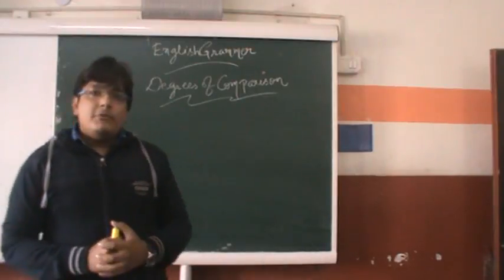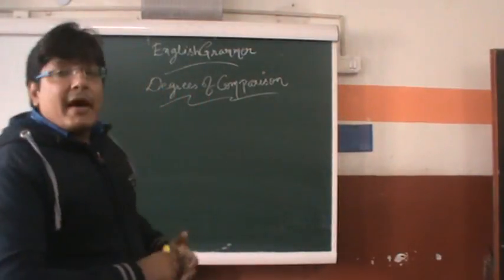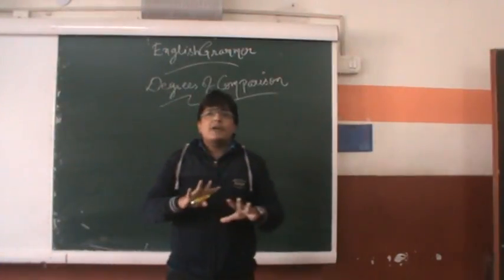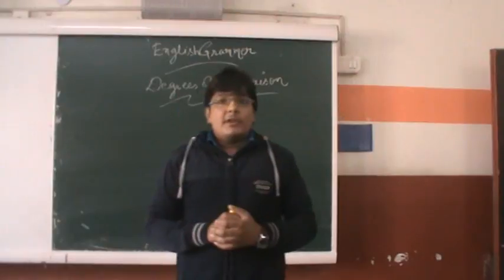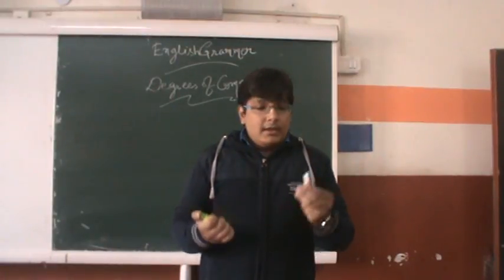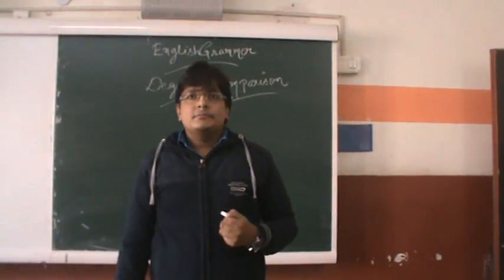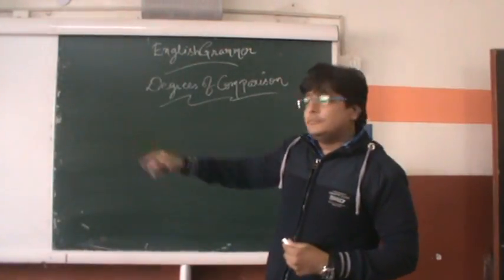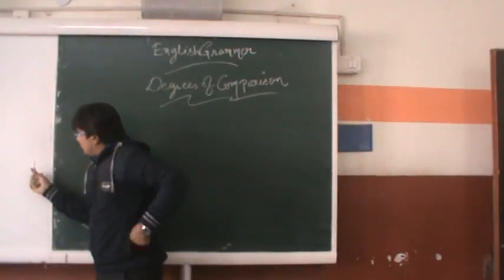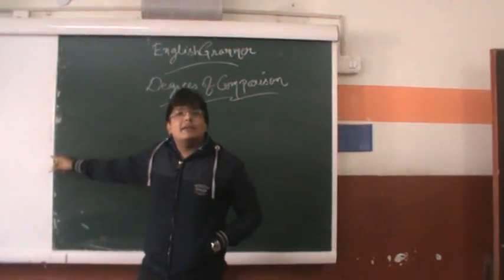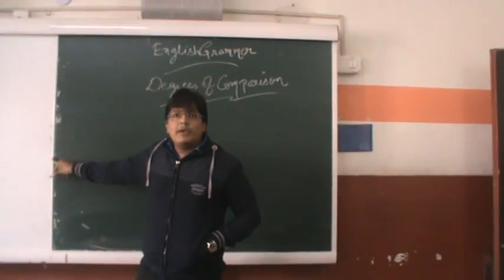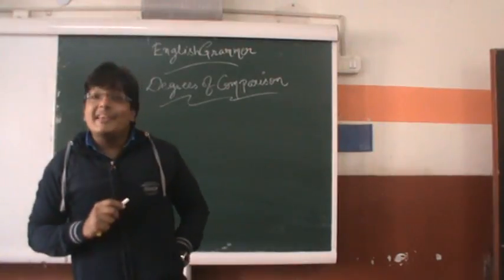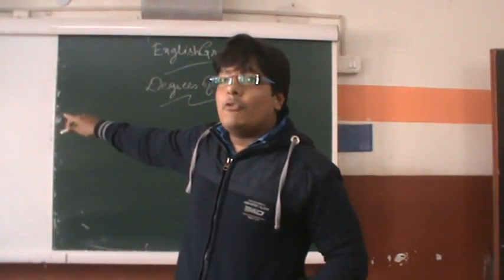So, today we are going to do degree of comparisons. See, in our daily life, we have a habit of comparing things. For example, if I'd say this is white. Suppose if I compare it with that whiteboard, then I would say the board is whiter. Okay? Would I say that board is whiter? No. I would say board is more white.